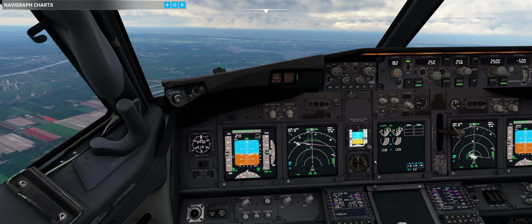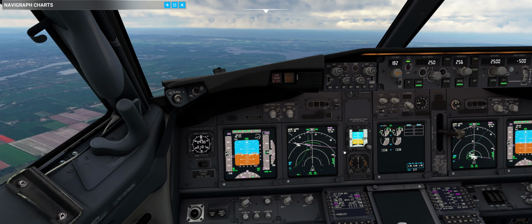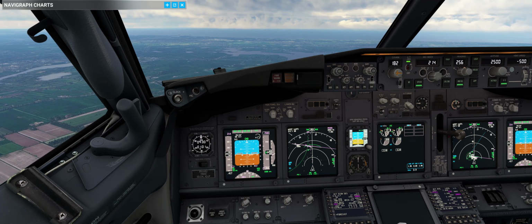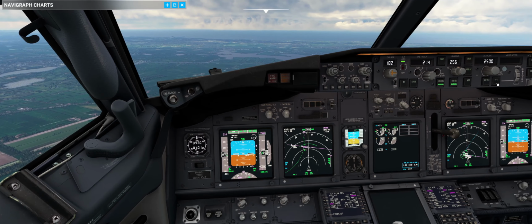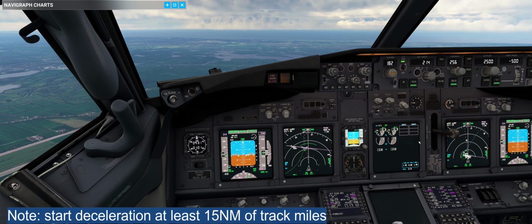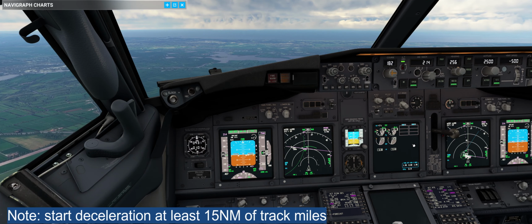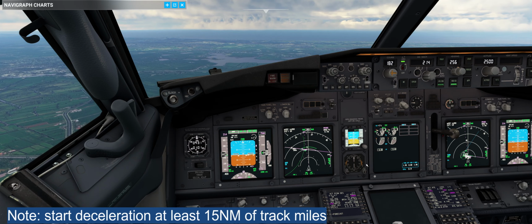Glide slope is alive, so we may start our deceleration approximately 5 nautical miles out. Okay, so right now we'll start decelerating. Make it by a level change or press vertical speed and leave it at 500 feet per minute. It will go down without any problem, so it's up to you. Okay, if it doesn't go, make it via level change. That's pretty okay.